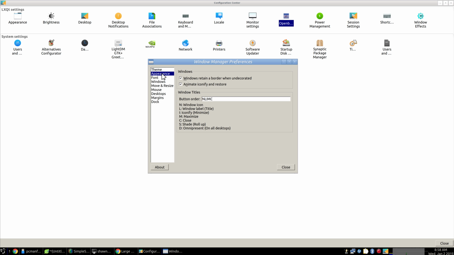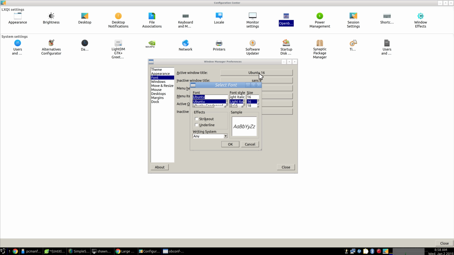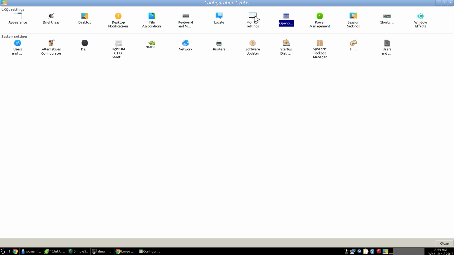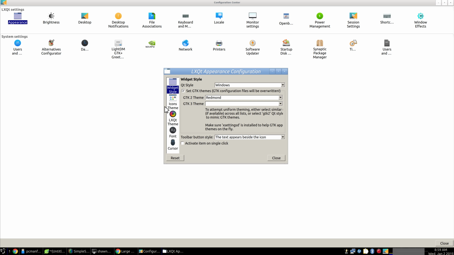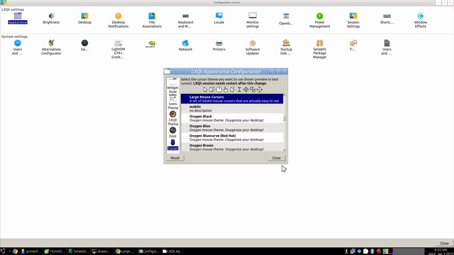So then we have to go into appearance. That's fine. Font. Now you're going to have to change the font to something you can read or see. So we're going to redo this and I'm going to say 18. Okay, and you notice that it changes size. The text will set the size of the bar, which then will set the size of the buttons. So even though the symbols are really small, the size of the buttons has changed. So that's why I like that one. And you can play around in here a little bit more. There's icon themes that you can switch, or different themes. But the most important thing in that one is the cursor.